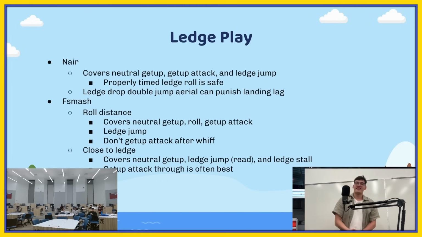All right, ledge play. So Sonic's Nair covers neutral get up attack and ledge jump. But if you properly time a ledge roll, you're completely fine against it. This is a really interesting Nair because it has 3 hitboxes. It has a sweet spot, a sour spot, and another sour spot. And that can combo into his back air, so just don't choose one of these 3 options while he's doing it. Remember that Nair does have significant landing lag, so that can allow you to ledge drop into an aerial on reaction.